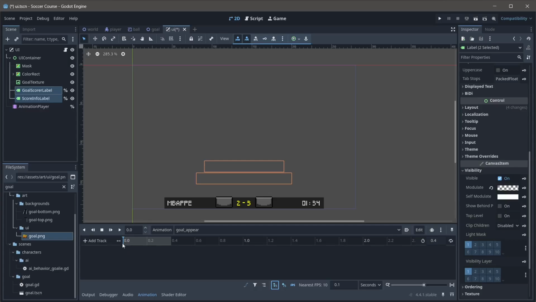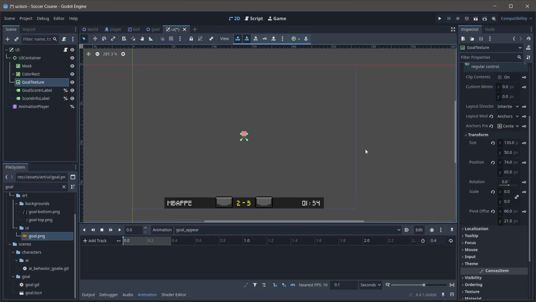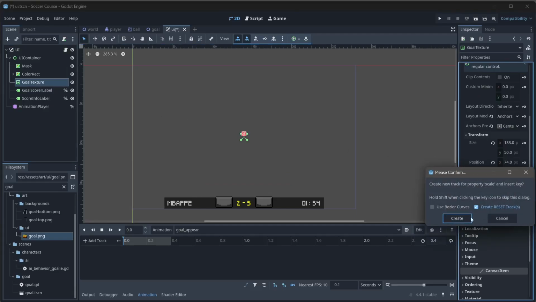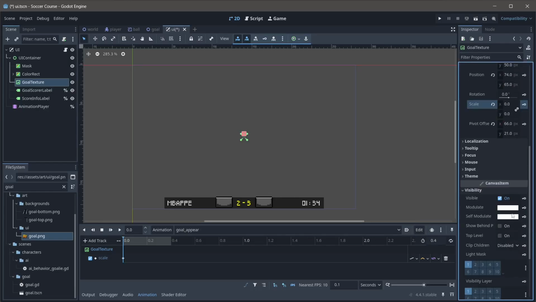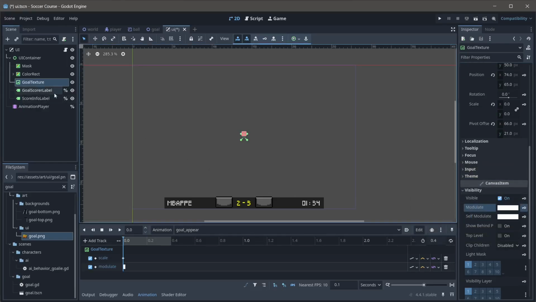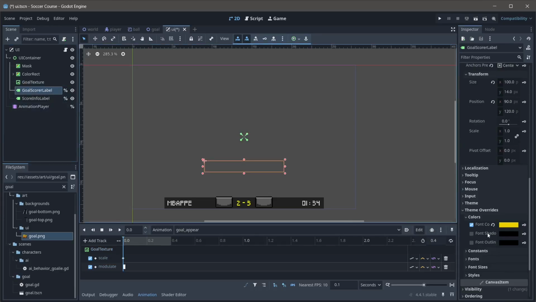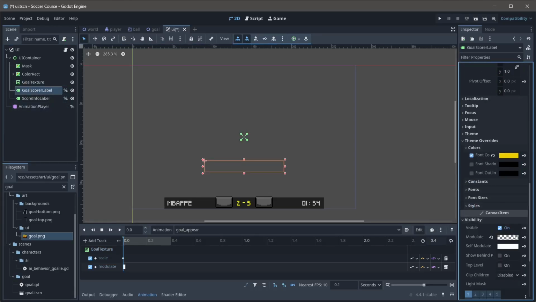And then at the very beginning of our timeline, at 0 seconds, let's go ahead and have a keyframe for our texture scale. Let's have a keyframe for the modulate as well. So in visibility, modulate, I'm going to keep that keyframe as well. And then inside my goal scorer label, I'm going to have a keyframe for my modulate as well.